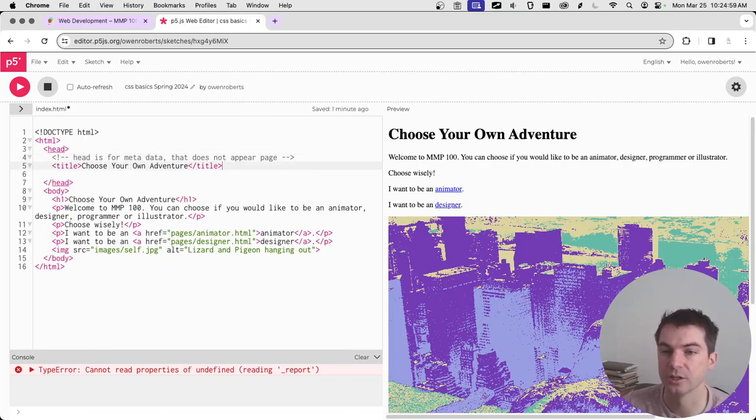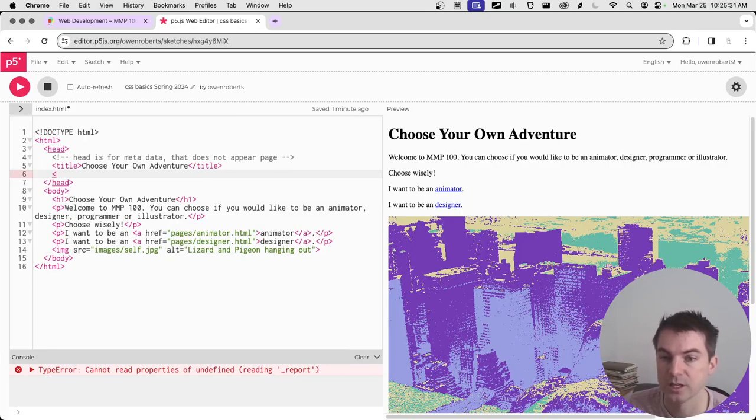So in our head section, that's where we add metadata, again, that doesn't appear on the page. So we have our title, which is what appears in Google search results or the browser bar. Even though the title is the same as our header here, it doesn't have to be. So you can have a different title for the website and a different header on different pages. Another thing that we want to put in the head section is a link to our style sheet. The reason we have it here is because it's not something that actually appears in the page of the website, even though it affects the page of the website.